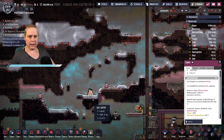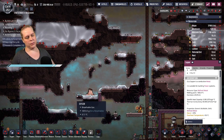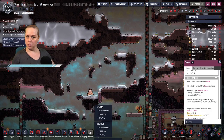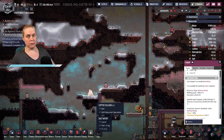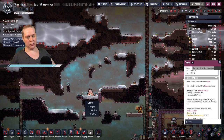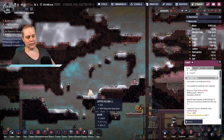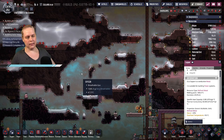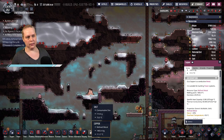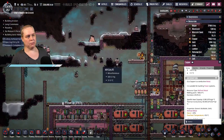Suppose we put a thin layer, a low amount of crude oil at the bottom here. Molten copper flows out, boils off crude, turns it to petroleum. And then the petroleum eventually boils off into natural gas, I think. But at that point, we have solid copper here. And the natural gas, we just pump straight into our generators and burn.